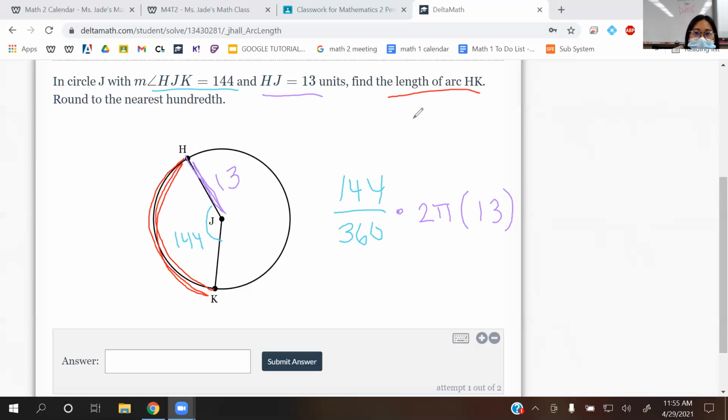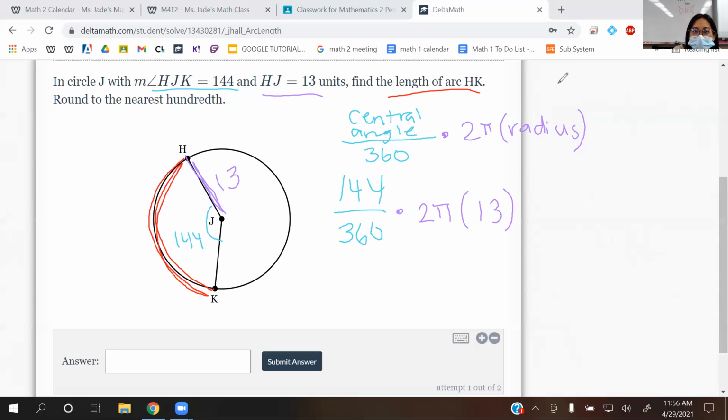I guess I could write this out in words first so that you actually have a formula to plug stuff into. So I'll just write it over here on top. Central angle over 360, and then you're going to take that and multiply it by 2 pi radius. As you can see, this is the formula I use. I literally just plugged in 144 because that was your central angle, over 360 times 2 pi, and the radius I replaced with the number 13. So this is the formula you shall use for this section. So the arc is equal to this.